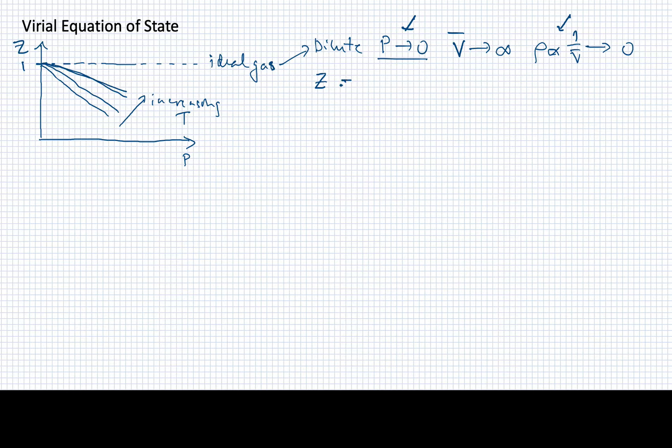So how might that look? Well, we might write something like this. We know that at zero, that is when rho is equal to zero, that's when we have an ideal gas. So that's when the compressibility factor would be equal to one. But then we would have a term, let's call it constant A1 times the number density. So when the number density is very small, we're going to have what amounts to a linear equation here for the compressibility factor in terms of this number density. We might then have higher order terms, so I might have a second term here that would be proportional to rho squared.